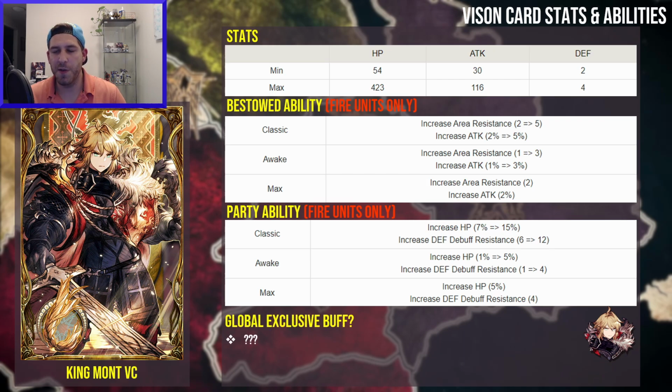So the global exclusive buff, we don't know what it could be or if there's going to be one, although yeah, there's probably going to be one. I don't know what it would be, to be honest, because Mont already has so much. Normally you see things like defense penetration or whatever. I think if you're going for Mont, if you're going for a fire party, then this card's pretty good. I'm likely going to pull for it, but if the global exclusive buff puts it over the edge, I think a lot of people will. And then otherwise, I think it's a maybe for people.